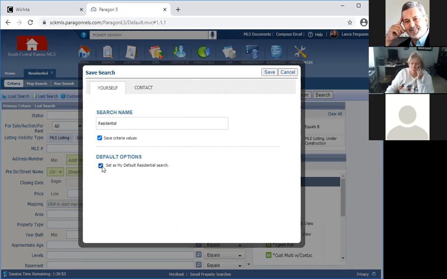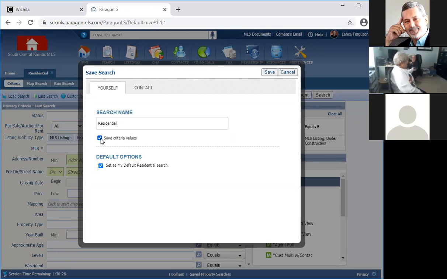Correct. So you click that. Thank you, Erica. The other thing is, you guys have to remember this. This is very important. If you had any values, let's say the status is active, and I left that in there. If I leave this check marked, every time you pull up your search, it's going to come up with active in that search area. Okay, does that make sense?